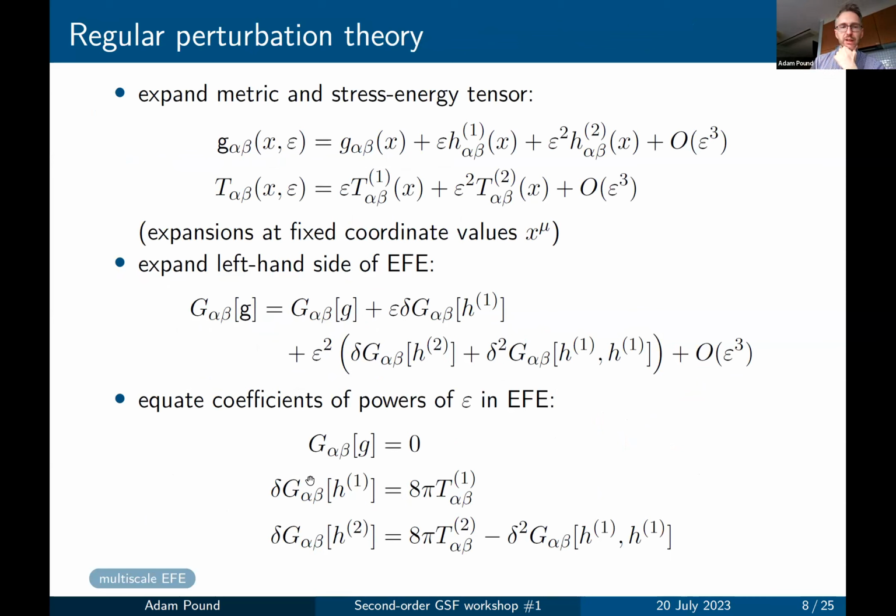So we have a linear operator on the left-hand side. These are all covariant four-dimensional things, stress energy tensors, and then this quadratic term. And the quadratic term is what we're going to be focusing on for the rest of the workshop. So what happens to that quadratic term and what happens to this equation overall?